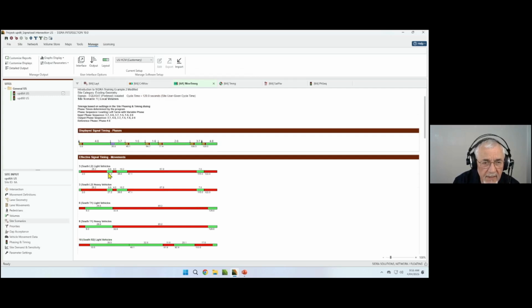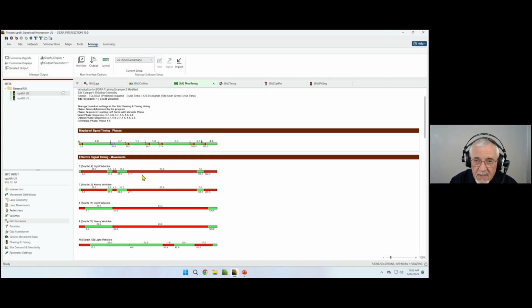When you have multiple greens like 1, 2, 3, Mark is saying permitted and protected are separated now, and there is another green for that left turn movement, which is our always trouble movement in signal design.